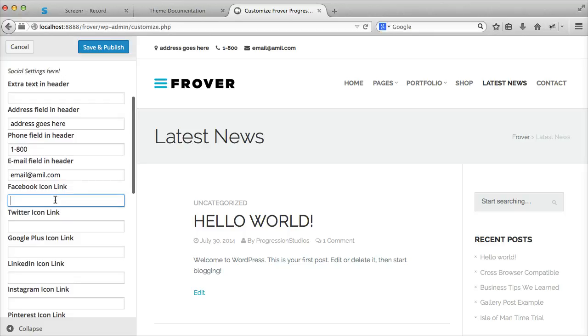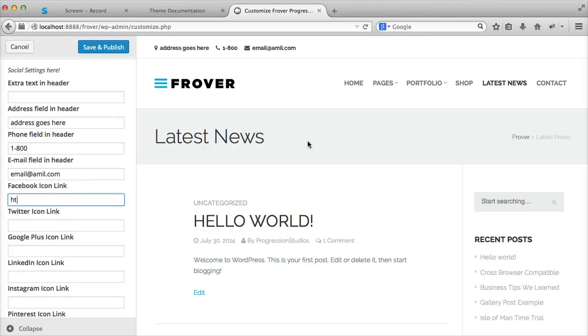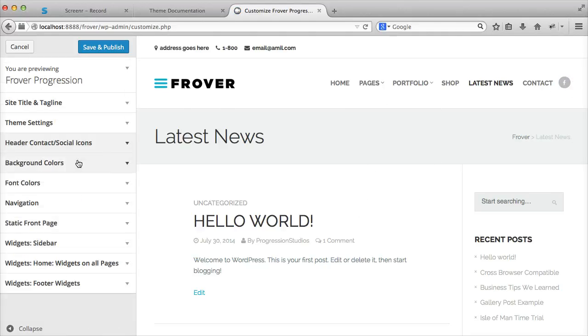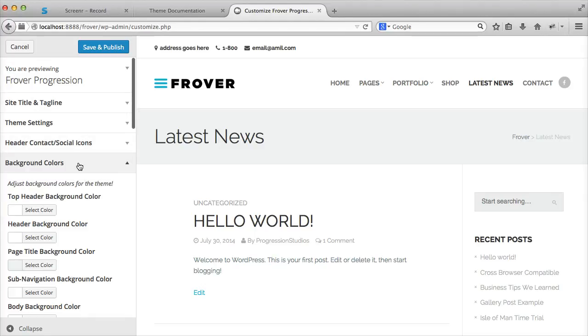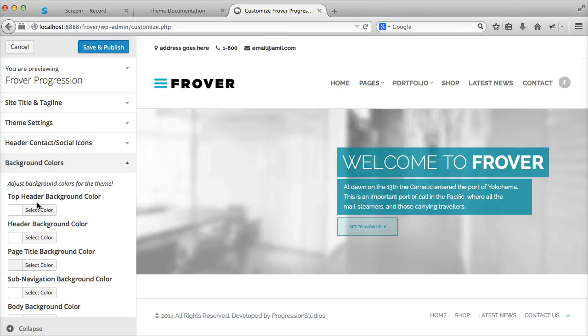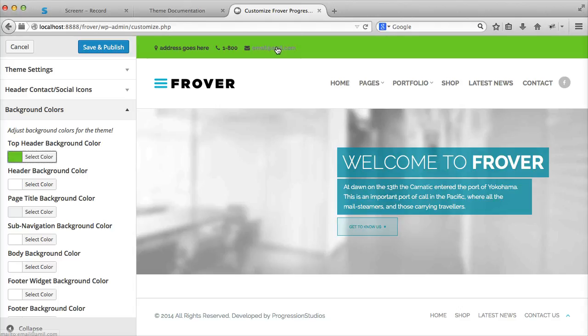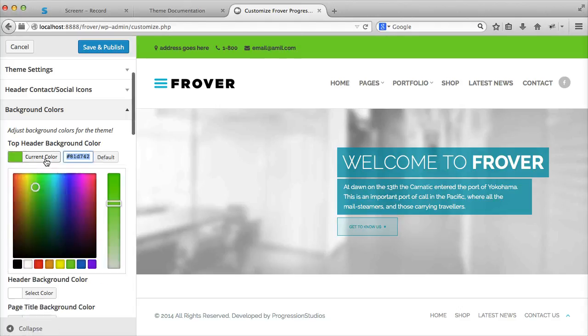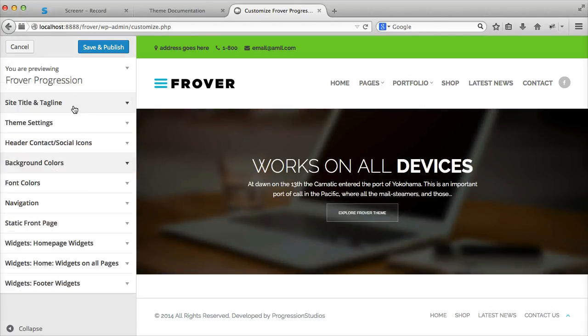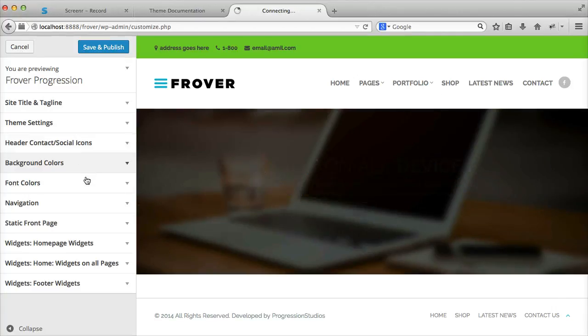And then of course you have your social icons that are going to display next to the navigation. So when you add one in, you'll see them displaying there. Then the cool stuff is going to be backgrounds and font colors. So if you want to adjust these, it's pretty handy. In general, it's top to bottom, and you can just adjust the colors. So I just made that one lime green so you could see easily. If you ever want to revert back to the default, you can just click default and it will go back. Of course, when you're done making changes, you can either save and publish them or cancel and it will revert back to what it was prior.